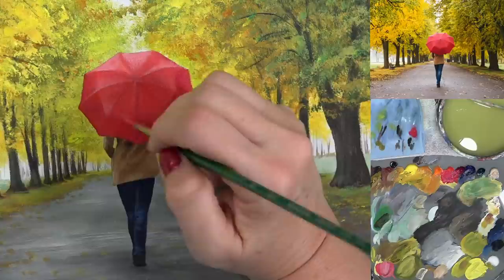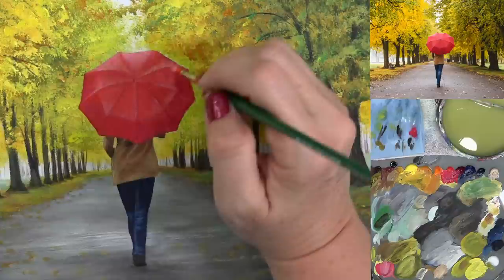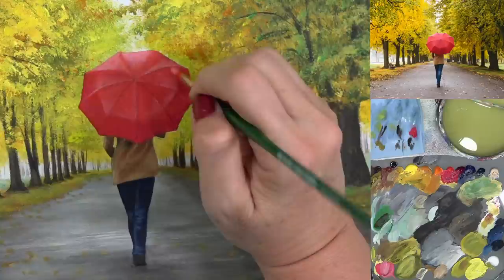Mm-hmm. Yeah. I mean, it's amazing that's just a flat canvas. But right. Holy moly. Yeah, it's the magic of painting.